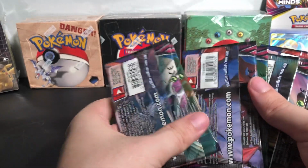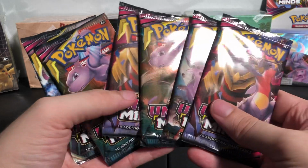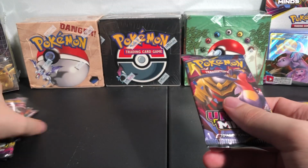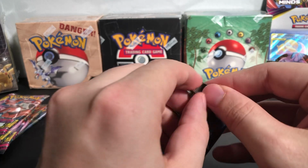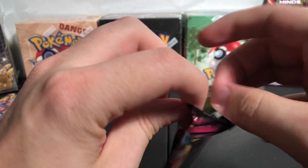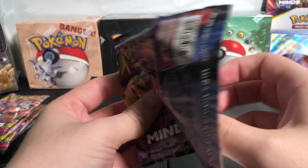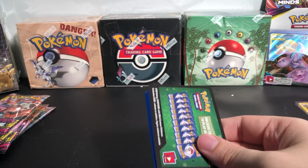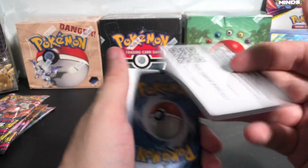Now we got these 6 packs. Which ones should I open first? Wonder which one has the rarest card in it. We should open that one last, but we don't actually know. This is going to be one of those ones that doesn't like to open too easily. Okay, so I guess we're going to know how rare of a card we get because it's got the colored card on the back and it does reveal it.